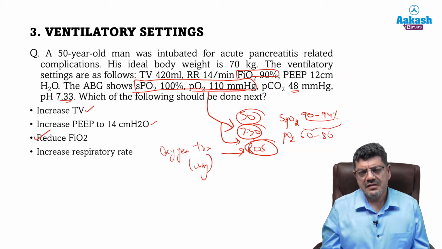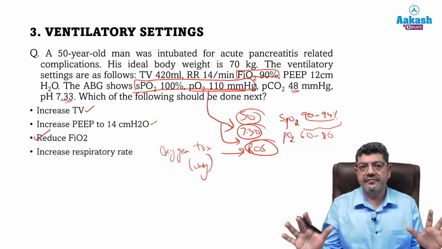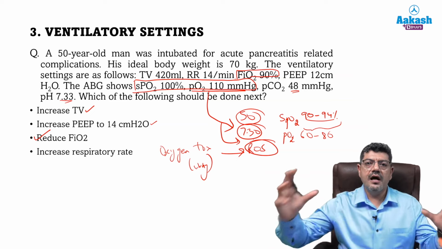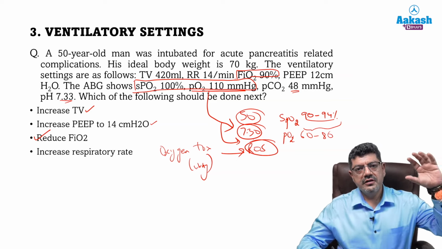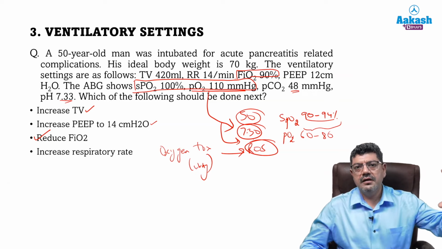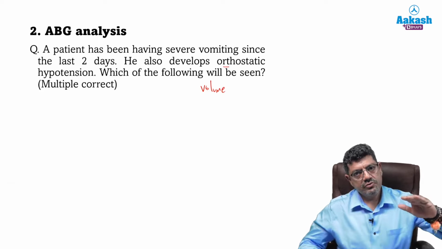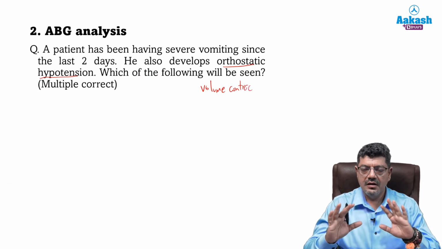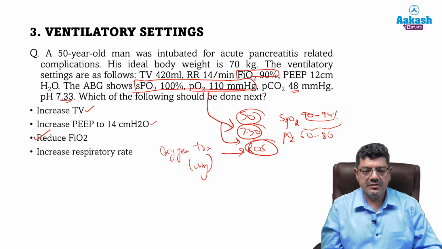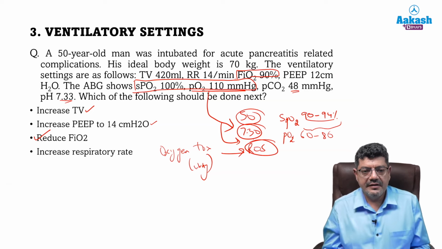Typically, when we initially intubate and initiate ventilation, we give an FiO2 of 100%, right? We don't know how the lung will respond. So we give an FiO2 of 100% and we watch the SpO2 very closely like a hawk, right? Once you establish that hemodynamics are stable, you start to reduce the FiO2 fairly quickly, right? You don't give a high FiO2 for too long because of oxygen toxicity that can develop even in the adult, right? So that was the answer there. That's why I said it's a little complex. So that's how that works.